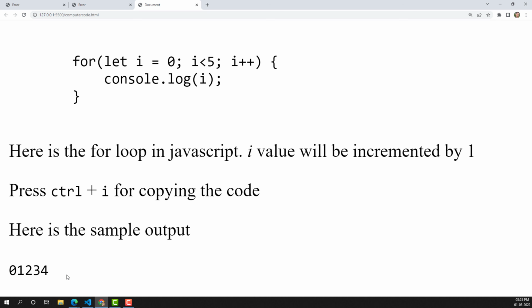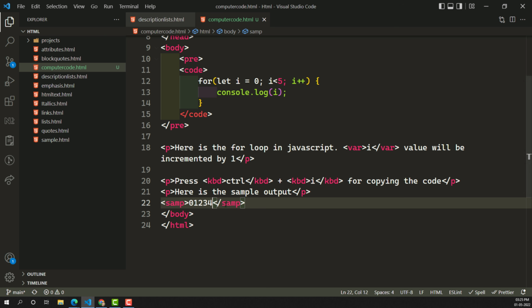Here 0, 1, 2, 3, 4 is the output, which is how the output will look when we execute this code in the browser. This is the output we will be getting in the console. So this is how we will be using these elements for showing computer code. Hope you understood about these computer code HTML elements.